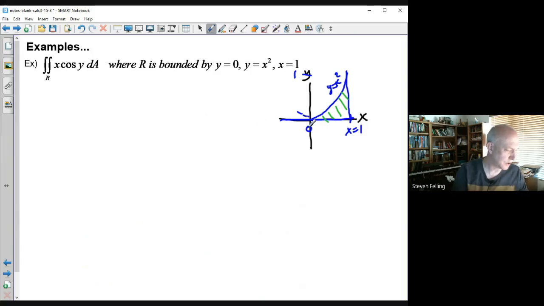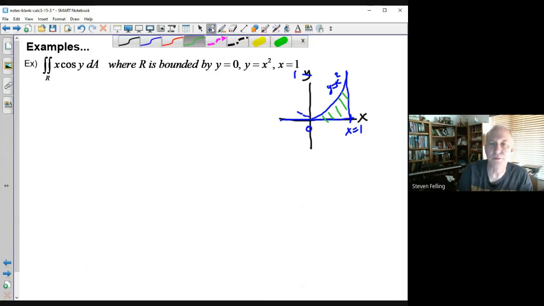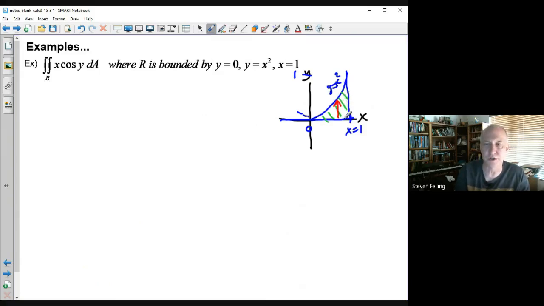And so I think I could pick either direction. You know what, though? I have found in general that if you start on a constant and end on a function, often the integral works out a little nicer than if you start on a function and end on a constant. So I'm going to choose to go this direction, but you can try it the other direction. We'll just do one direction. I think this is going to work out fine.